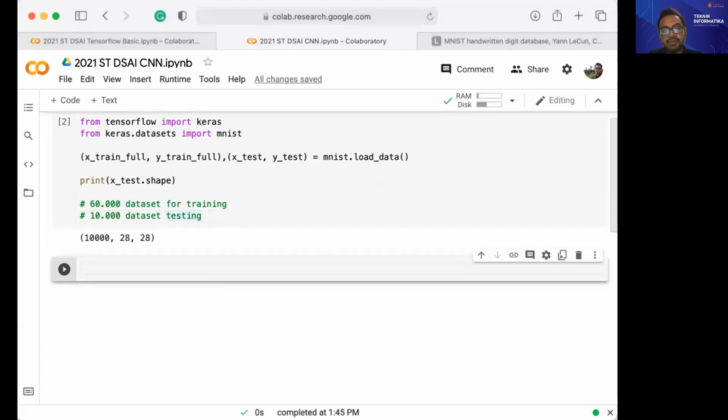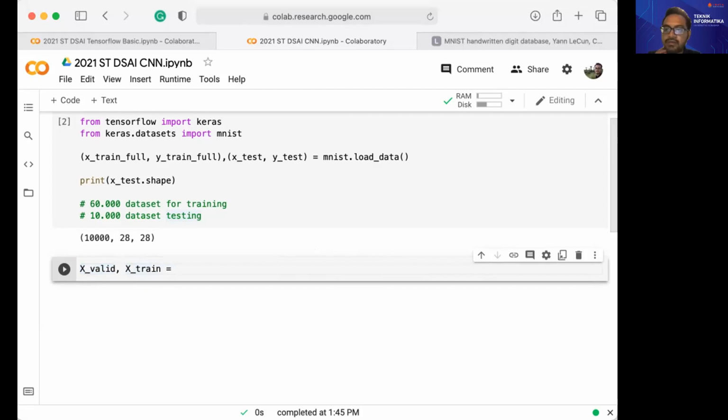We can just use our training dataset, and I will give the name X_valid and also X_train. X_valid means I will get a portion from the training dataset. I will explain in a second.